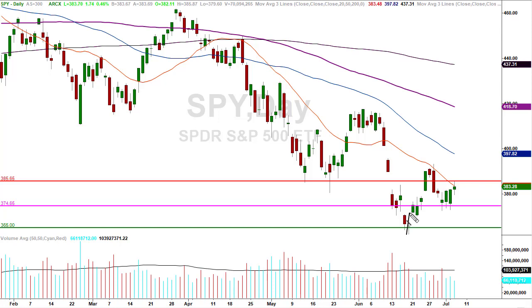I can look at it like this. We have a low, they rally up off the low, they have a pullback, make a higher low, and then complete the rally once they get above the A leg or the high of the A leg, in this case, into the 50-period moving average, possibly filling this gap all the way up near 400. It's not going to happen overnight, but that's the bigger picture scenario.